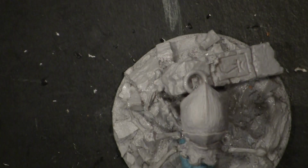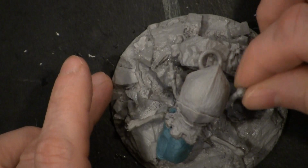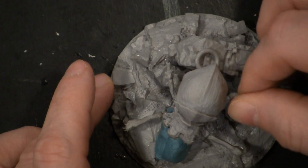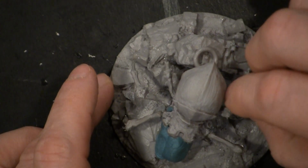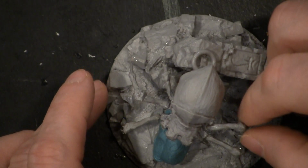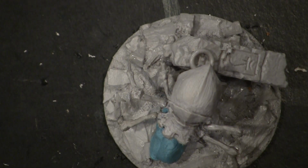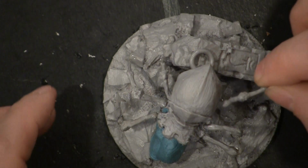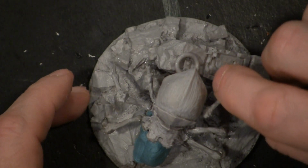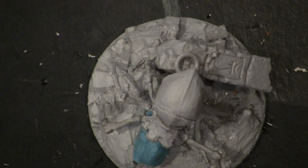I'm going to do the three other legs. It's a little bit easier to get to them here. This one goes... I think I moved them too. That one goes there. This one goes here. Like that.